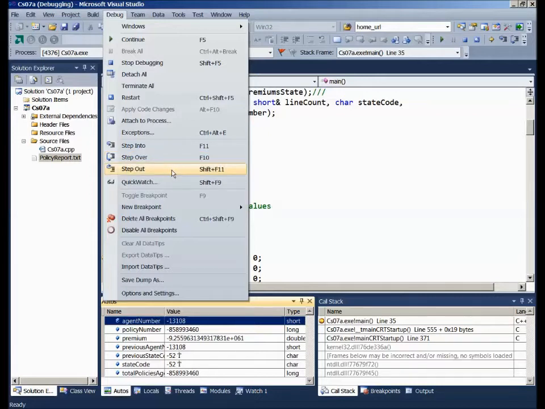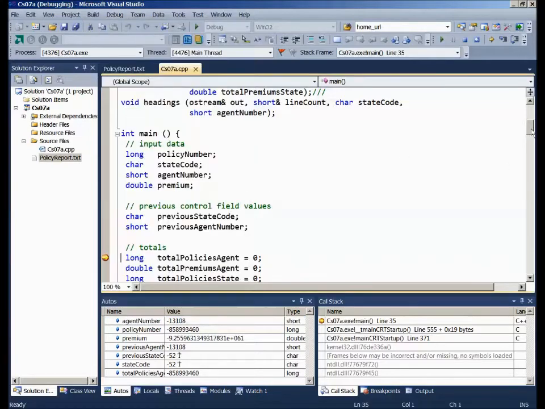If you find yourself accidentally stepping into a function that's going on forever and you want to get out of it, don't just stop the whole debug run. Simply use the step out menu item or Shift F11. For today, the two that we are really after will be step over or step into. All right, let's just see what that does.